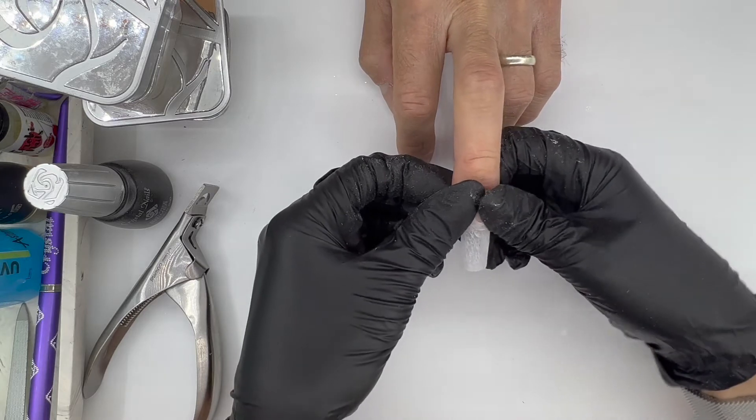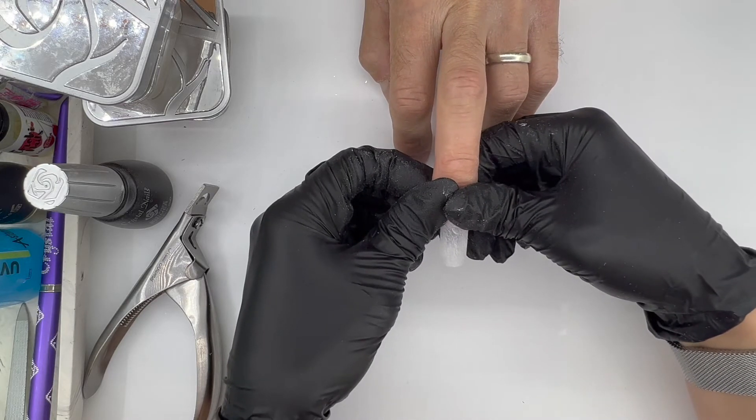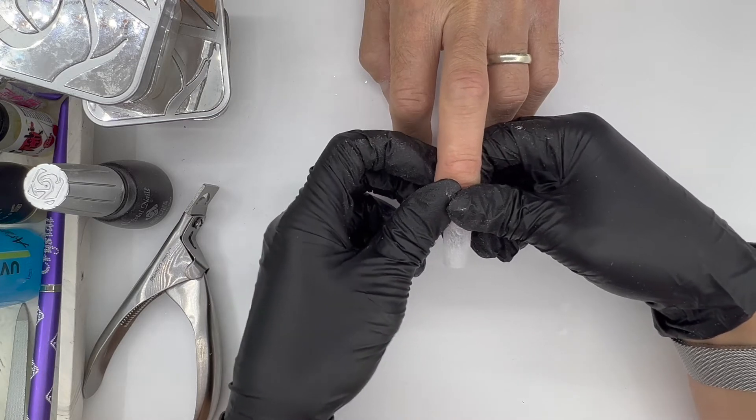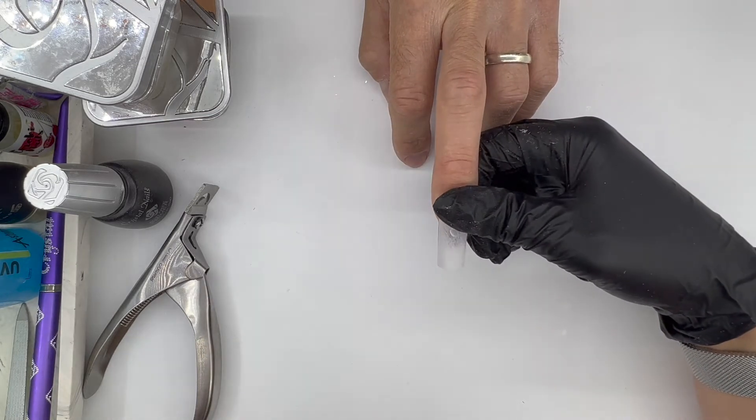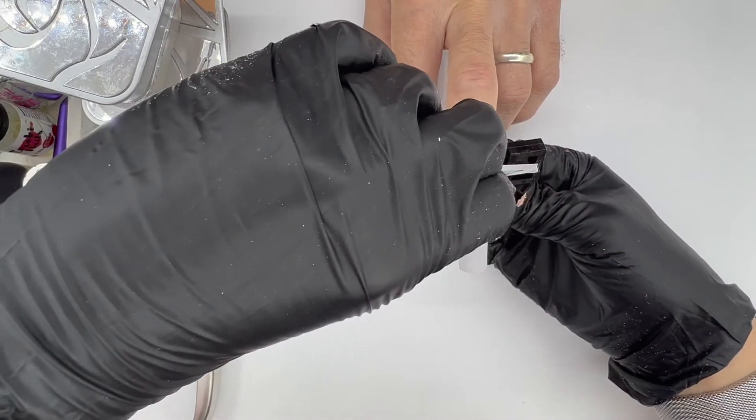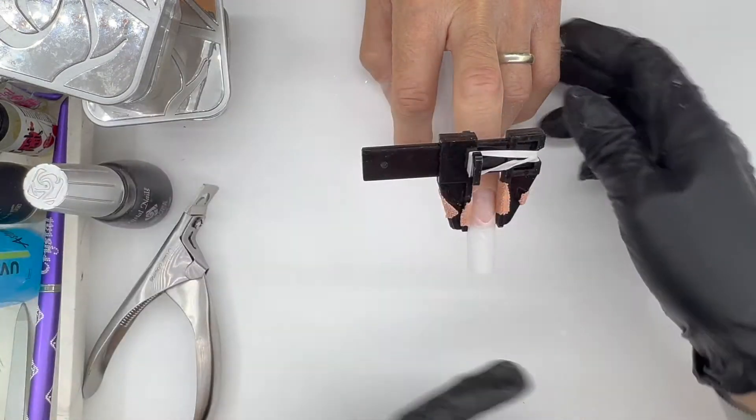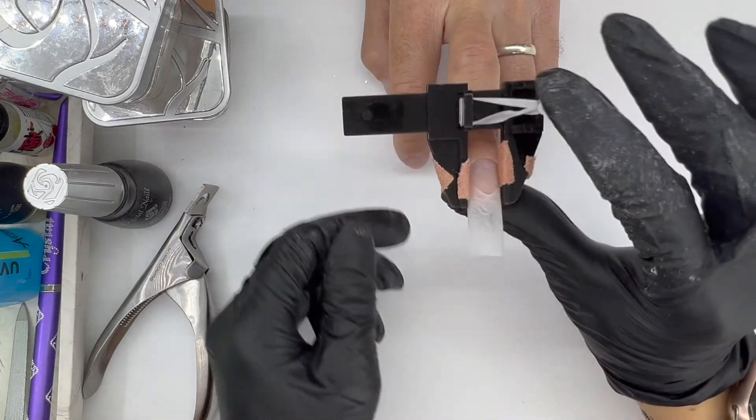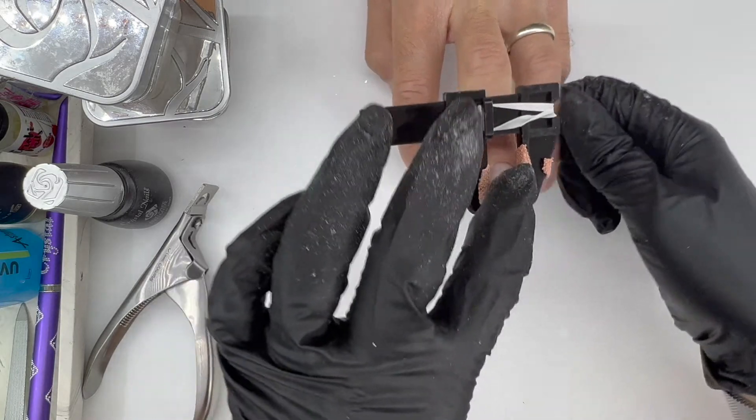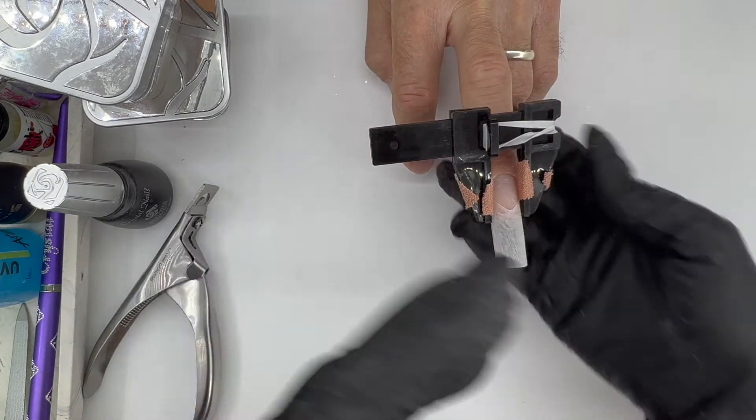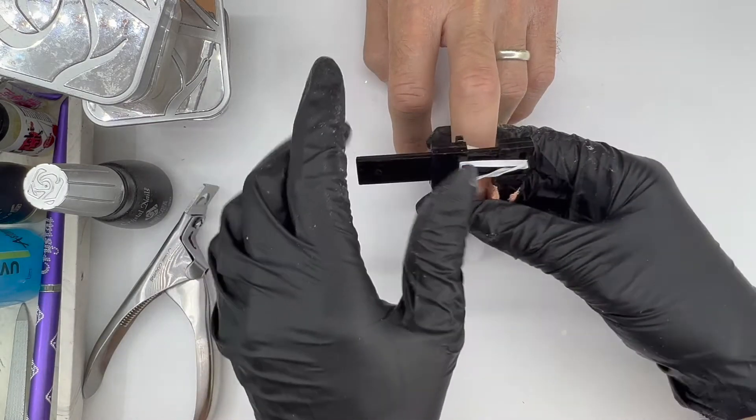I'm pressing like this to hold it in place. Now if you don't have time, or if it's really cold or the glue is taking ages to dry or it's moving, what you can do as an alternative is get your pinching clip and apply it like this. So the contact points are joined and it's adhering whilst you would then potentially be prepping this other nail or something like that. That is something else that you can do if you need.